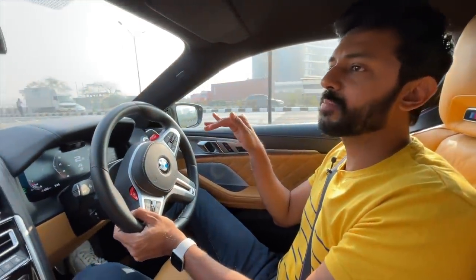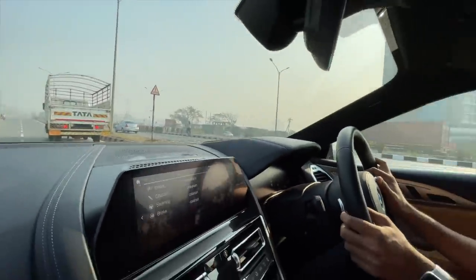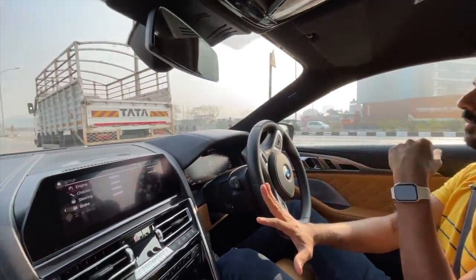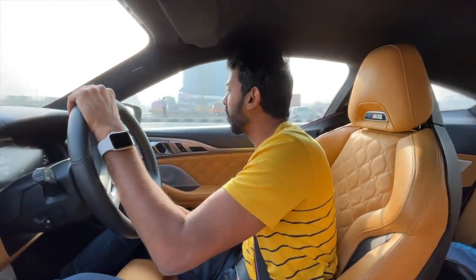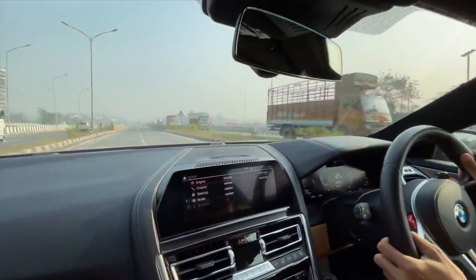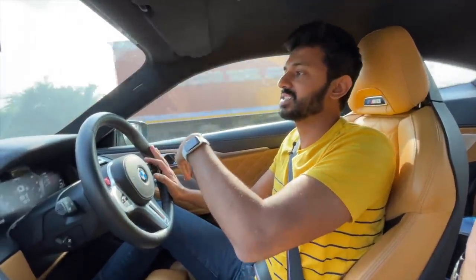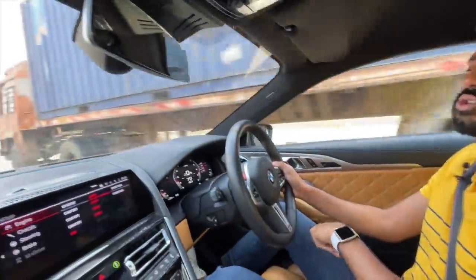Now you have to really slow down over bad roads, even though the ground clearance is actually quite acceptable. I never thought that the ground clearance would be so good. You never face any issue with the ground clearance, but you go 1 kilometer per hour faster on a bad road, and guess what happens? Well, the car gets a little uncomfortable, but forget all that, open road and bye bye everybody. That is the level of thrust on offer. This M8 is fantastic, but I already told you outside, I'm still going to choose an M5 over this, and an E63 over an M5, and a C63 over that, and the story goes on and on.